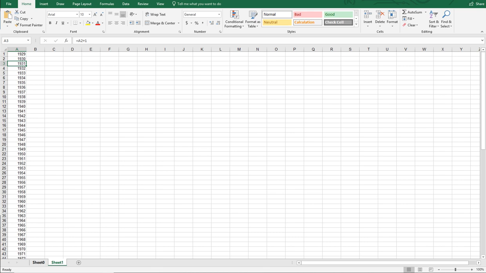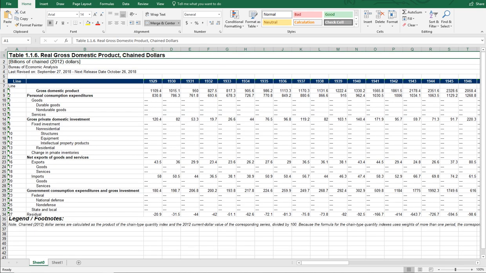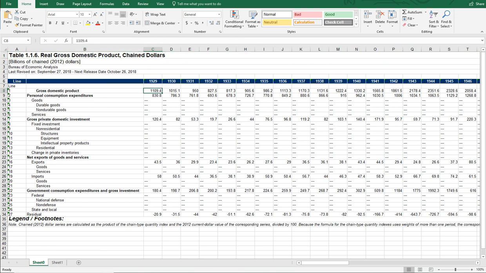And in step 10, following step 10, I'm going to click cell C8, which is gross domestic product in 1929. I'm going to click here and hold and drag just this row all the way over to 2017.